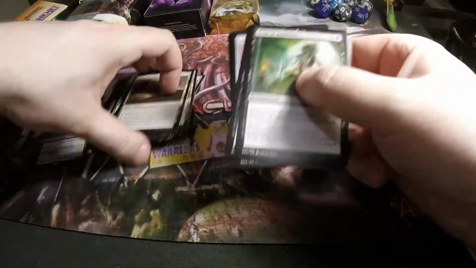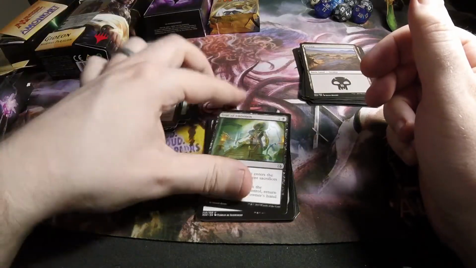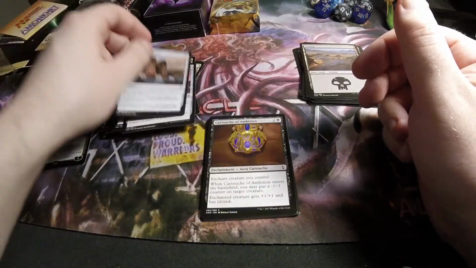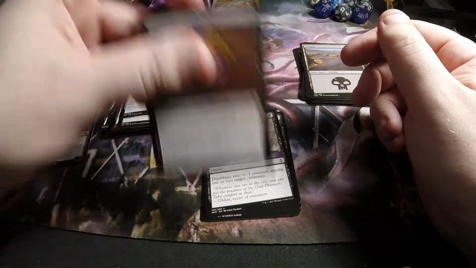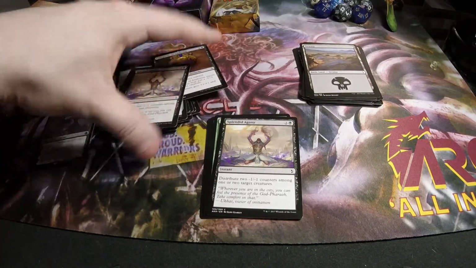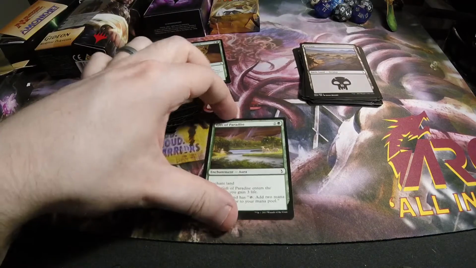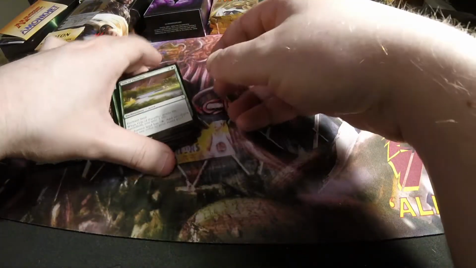I don't understand the logic behind the ordering of these cards, but it is what it is. Trial of Ambition. It's an edict effect to help protect the board. Edifice of Authority. Great card. Luxor River Shrine. Not too sure why that's in here, but whatever. Cartouche of Ambition. Pretty good cartouche. A Splendid Agony. Of course, pretty decent in limited as well. Cartouche of Strength. Again, one of the better cartouches. And a Gift of Paradise, I guess, to help you ramp to your really expensive cards you got in the deck.